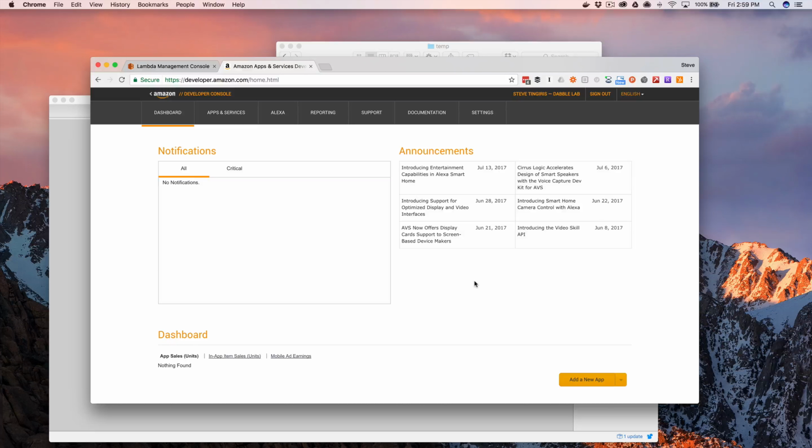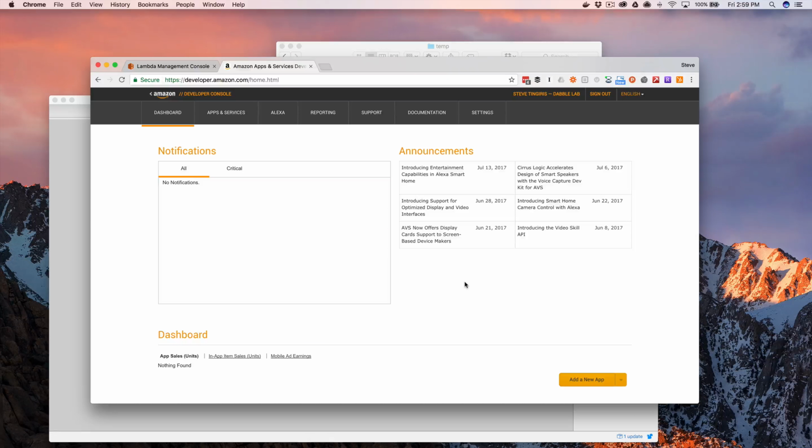In the last video that I did, I walked through creating a skill from one of the templates that Amazon provides, but this one will be from scratch. So we'll get going. My goal here is to hopefully finish this in under 15 minutes, preferably closer to 10 minutes. So I'm going to move pretty quick, and I'm not going to get into a whole lot of detail, but just focus on the main pieces, and hopefully that is helpful for you.